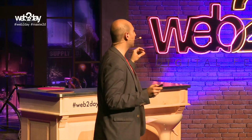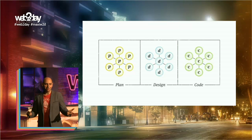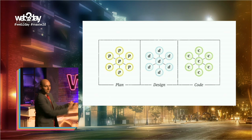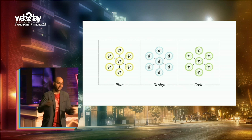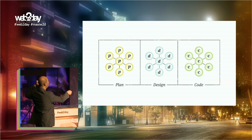So this is suboptimal. Now, why the hell do we have this linear workflow? Well, because it nicely reflects the organizational structures we have in most companies. You have people who code, they're sitting on the first floor. You have people who design. Sometimes they're sitting in a different building, different country, maybe in a different room, but they're physically separated. And we don't want to talk to each other, right? We use Skype and email. It's much more convenient, right? So they don't talk, and as a result, you have projects being delayed, especially responsive projects, being delayed and costing way too much money.